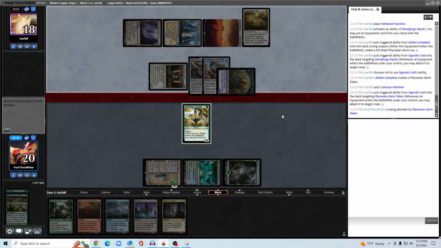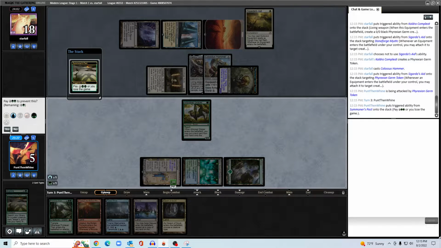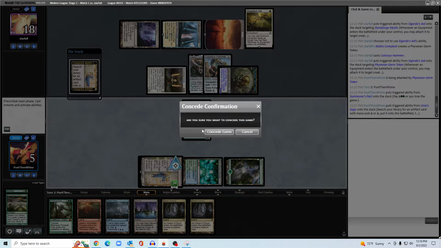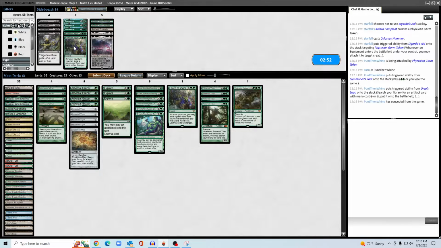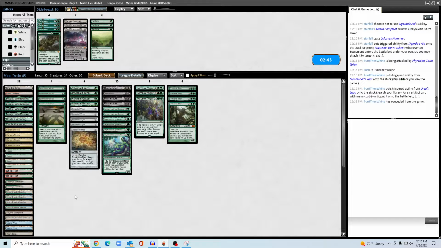I think I get a Summoner's Pact for Grazer here, because otherwise we just lose to any land. Does make us Titan a turn slower, but I think this is the world we live in. Is this Caldera? Opponent's hand was pretty good.